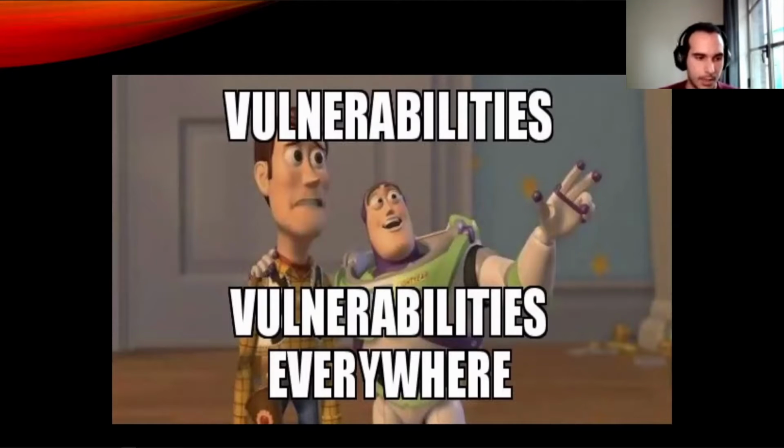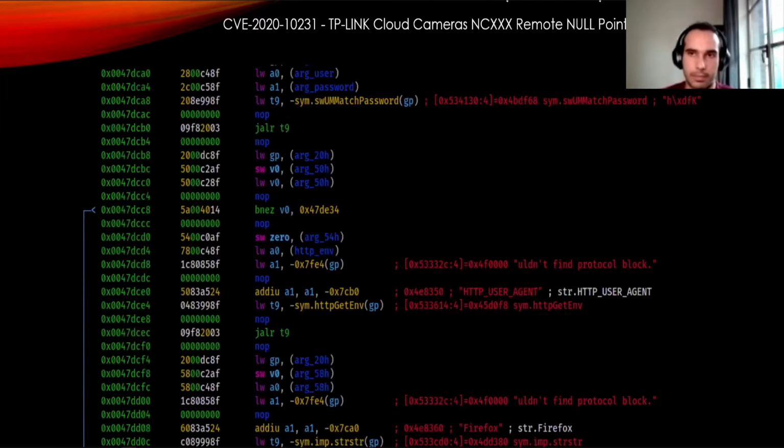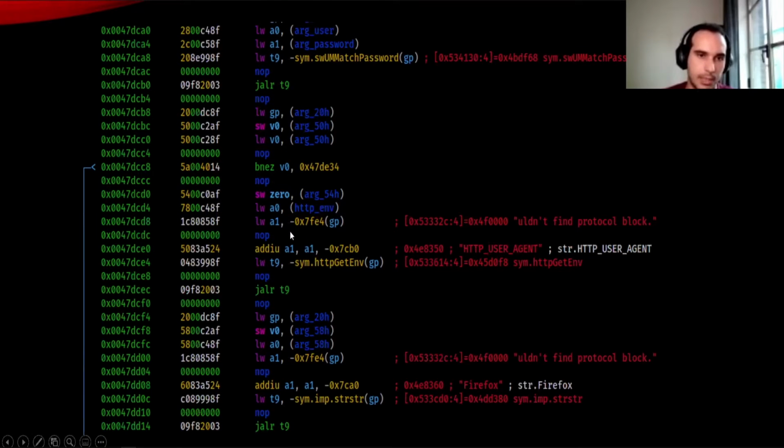So once we start looking into this, let's see what are the vulnerabilities that I found. This is the first one. As you can see, this is a login method. What it's doing is taking the user and password and matching them to see if there is a valid login provided by the user. And then if it's not valid, it just skips the entire piece of code.